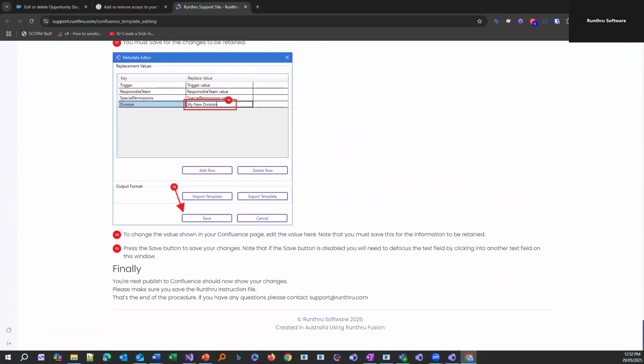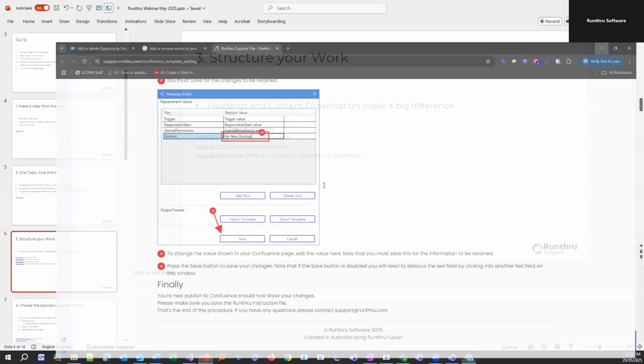And it's a good idea to put in a conclusion, finally, end of procedure, now do this at the end of the document with an equivalent level heading to the rest of it. So you can see the procedure has ended. I mean, you wouldn't just leave it at the end of step 19. You could, but you shouldn't. So these little tips make a big difference to the user's experience.